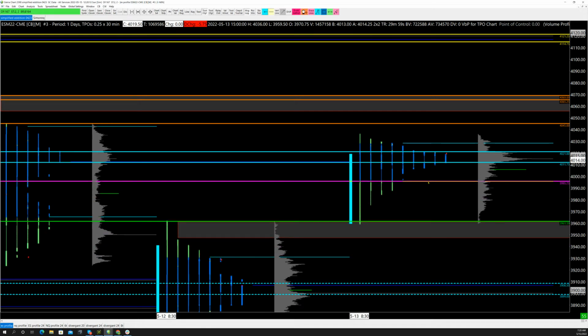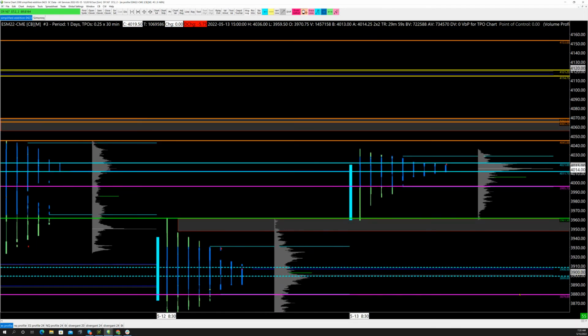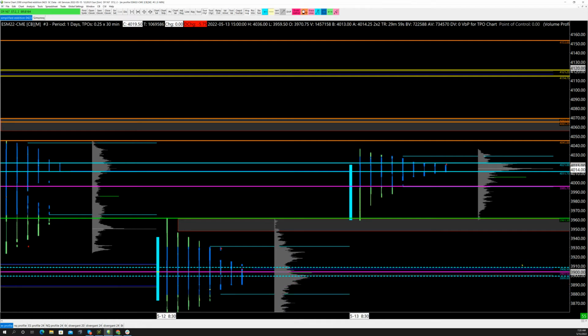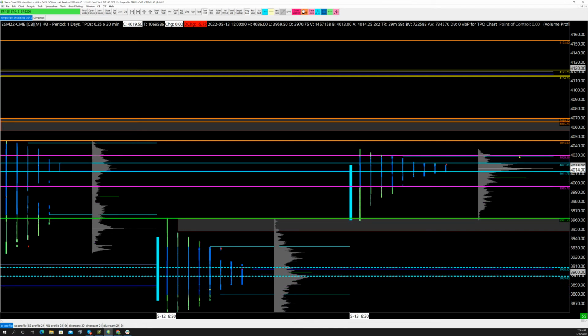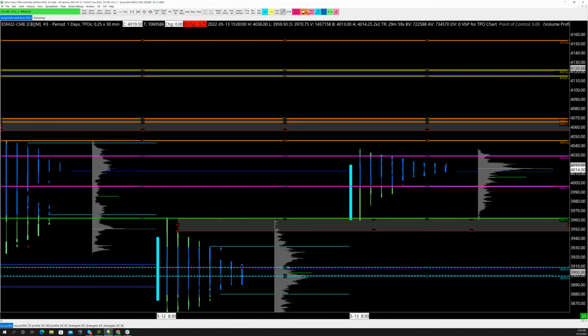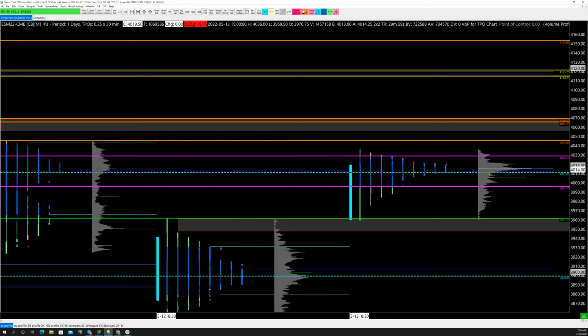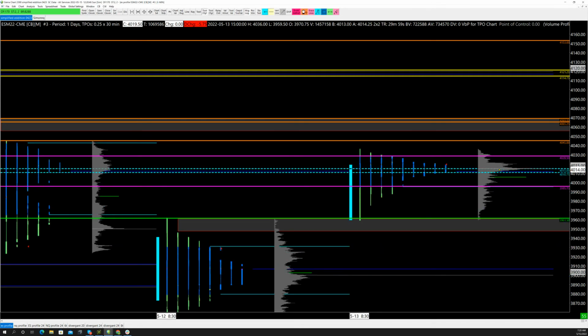So the first thing you know when you set the value area for Monday is that whole area can get easily traded through. You see there's a ton of volume up there. Everyone agreed on price. Your best trades will come outside of this area, either above or below, whether you're long or short, you won't get slipped through. Next we're going to delete this, and we are going to move the points of control. Great targets, but a horrible place to establish a trade because it'll be extremely choppy in this location.